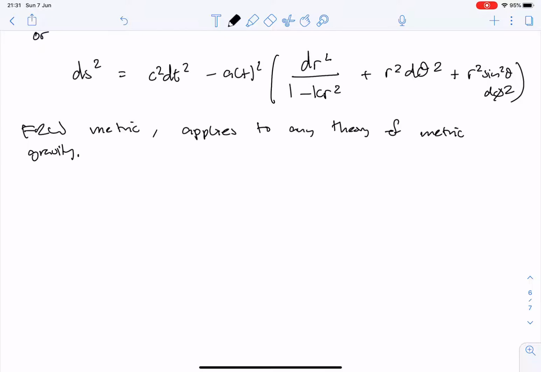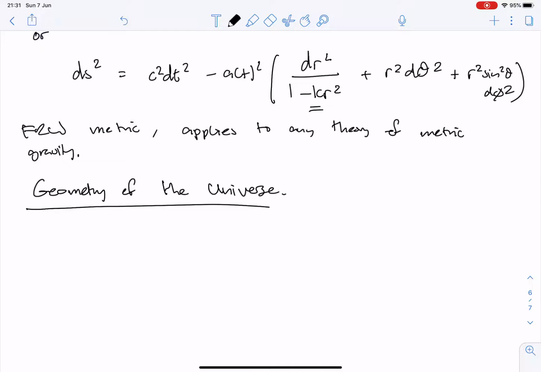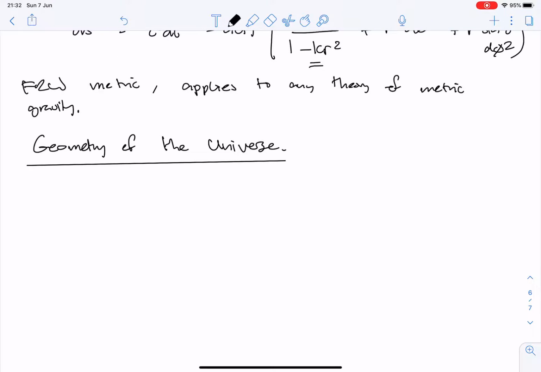So when we look at our FRW metric, we actually see a value in here of k. We've derived it for a positively curved three-dimensional space. But in practice, you can have any curvature potentially, and in fact, there are really three possibilities that you can look at for the geometry of the universe. So you can start with k equals 1, which is where we started this derivation from. The universe is positively curved.